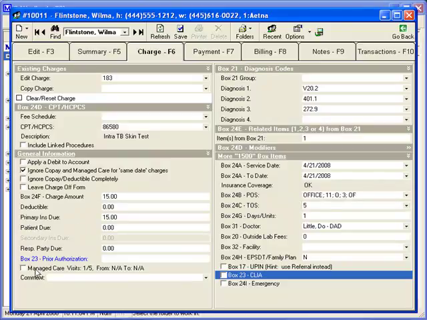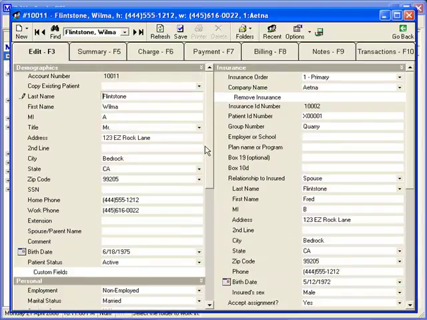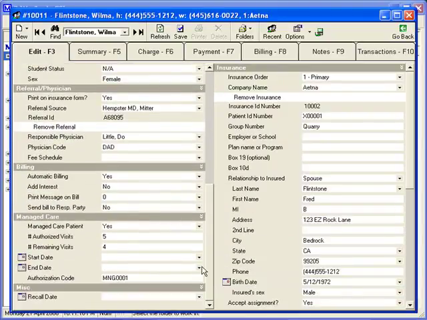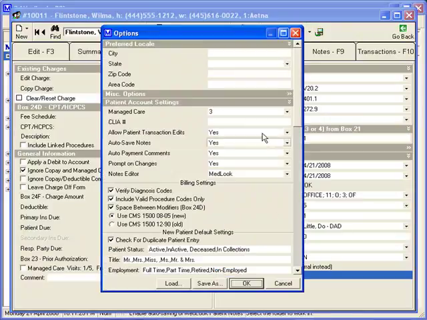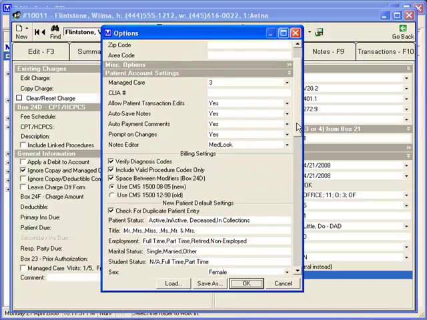Over here, if your patient has managed care, which you define on the patient edit screen, you'd come down here on the patient and say it's a managed care patient. Tell it how many visits were authorized, how many remaining, start and end date, and a managed care authorization number. So if we come back over here, it would tell us our managed care status, and we can also tell it on the options dialog when to give us a warning.